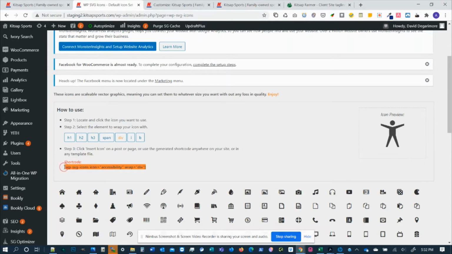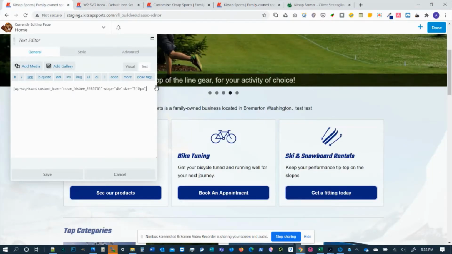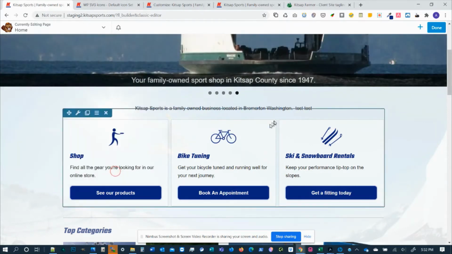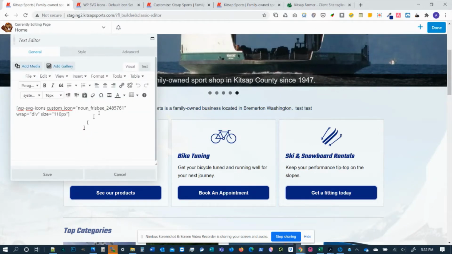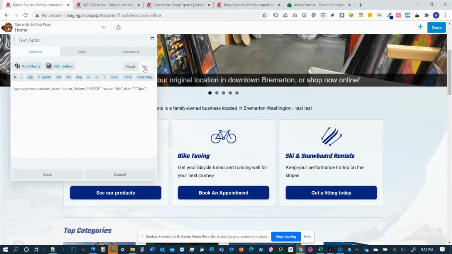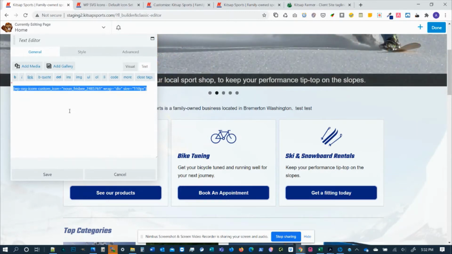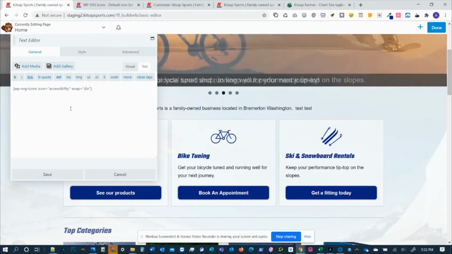So I'm just going to highlight that, copy it by doing Control C, go back to Beaver Builder, and when I bring up Beaver Builder, click the little wrench. I'm going to click on the Text tab. So now I'm going to highlight the current shortcode in there and paste the one that I copied.